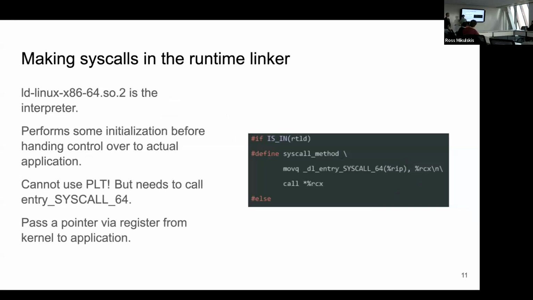So before I mentioned that we need to figure out a way to get the runtime linker to access kernel symbols. Turns out, fortunately, the only kernel symbol that it needs is the entry point, that is the place that the kernel will jump to when you make a system call, because it itself needs to make system calls. And the way that we ended up doing this was we will pass entry_SYSCALL_64 in a register to the dynamic linker because it is the first thing to run, and the dynamic linker will just save that in a function pointer that it can then reference using this little syscall stub right here.